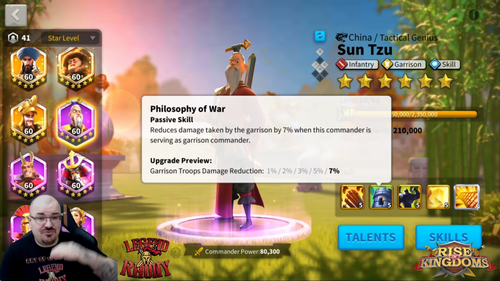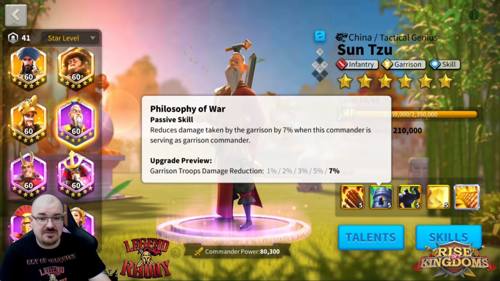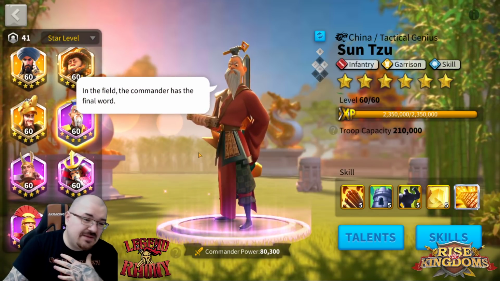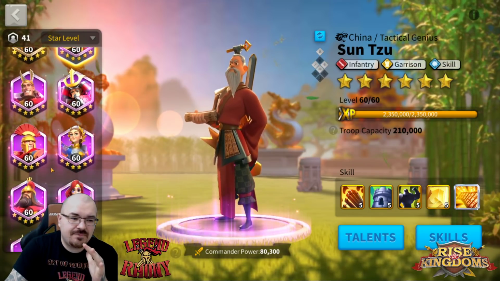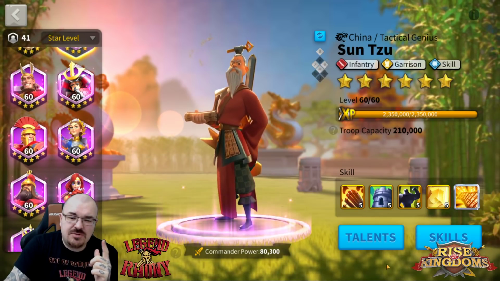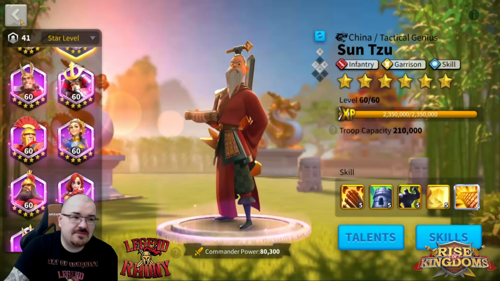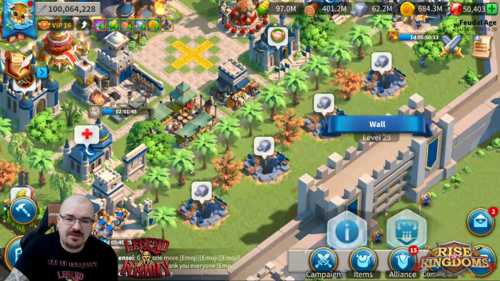I would not trade Sun Tzu as a garrison commander for a Max Charles or a Max Richard. No sir. That's just my opinion and my decision. Now, going forward into the video, I will show you guys the talent builds. So like I mentioned, he's my primary garrison commander. Not sure why it didn't show this.